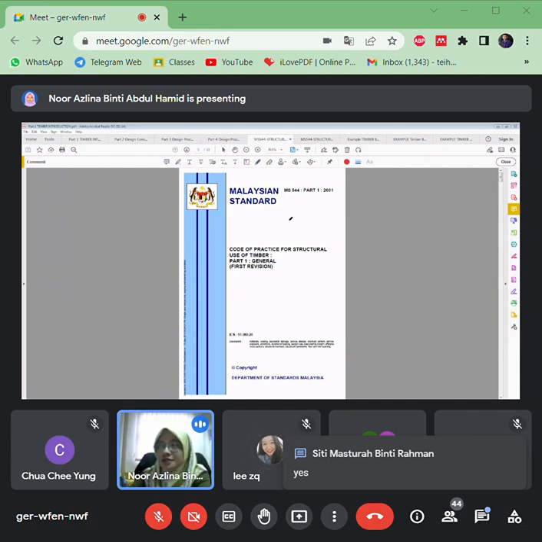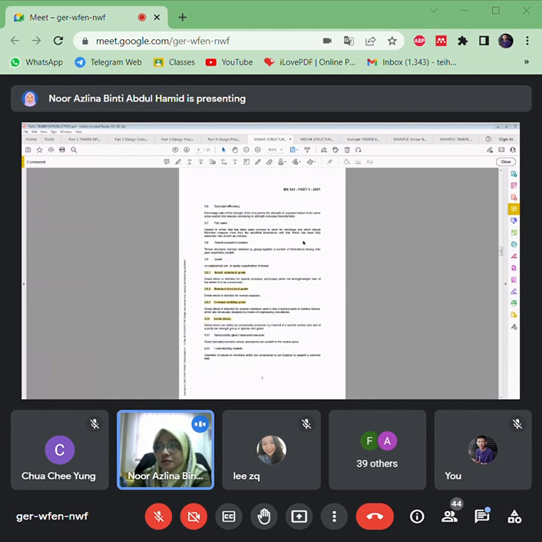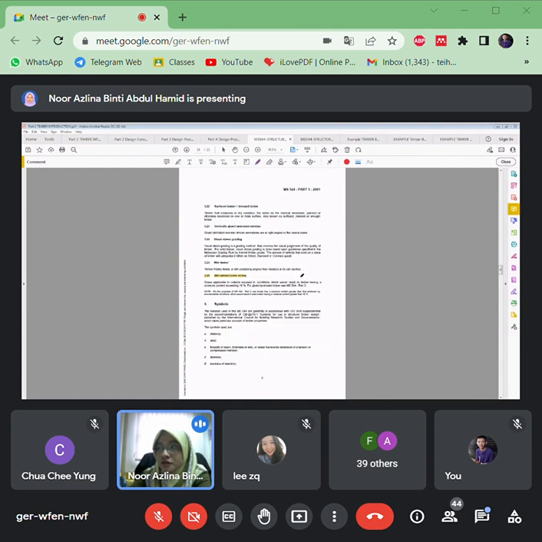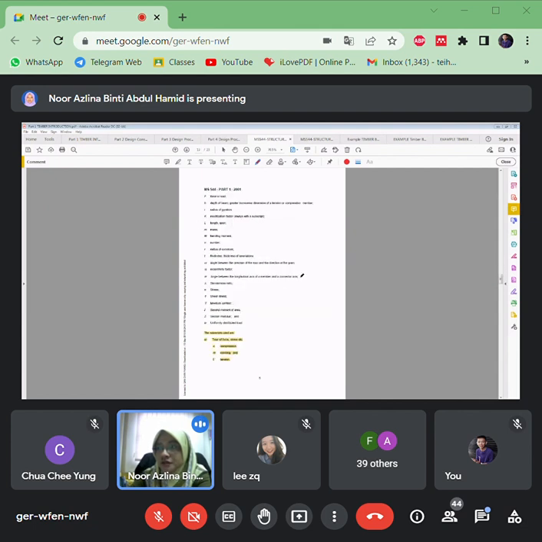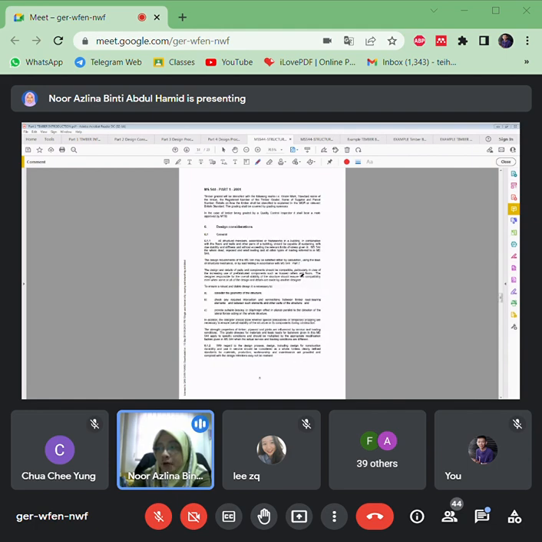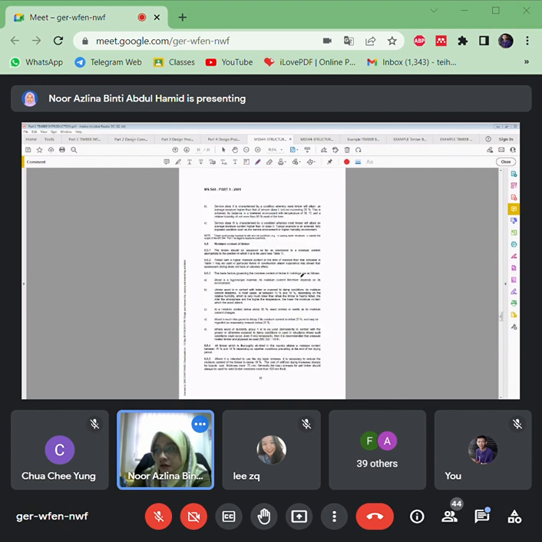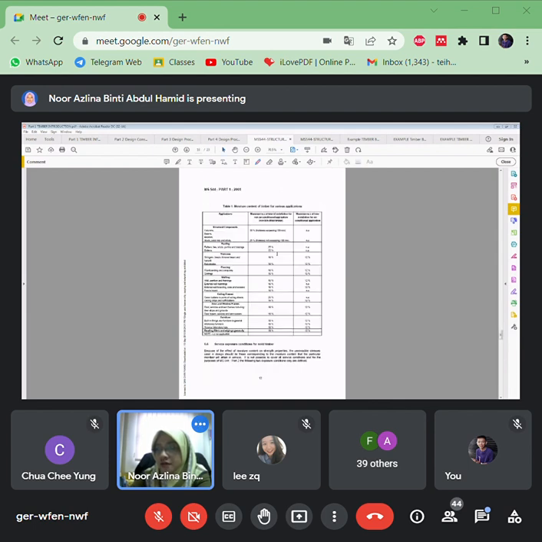Okay, so the national standard has two parts. This is part one. You can see it has all the determinations of select, standard, common, and what the grade stress is here. Mostly all the determinations are included in part one here, and also about the moisture contents. You can see here the moisture contents for various applications. Let's say for flooring, it should be about 19%, and for most of the structure here.